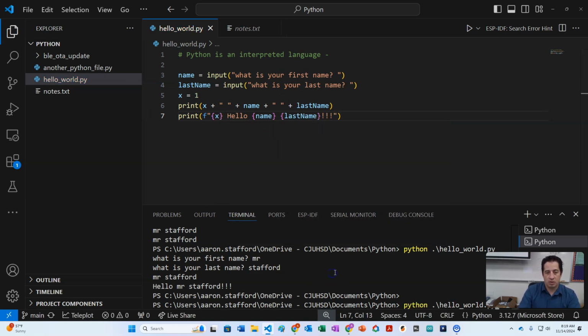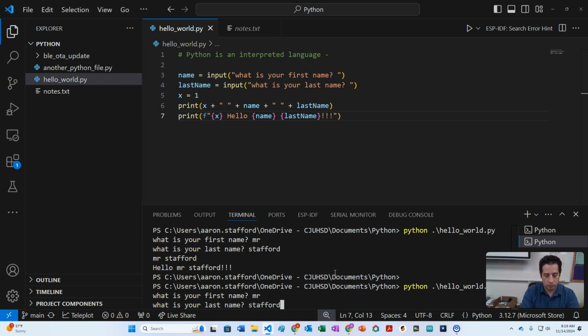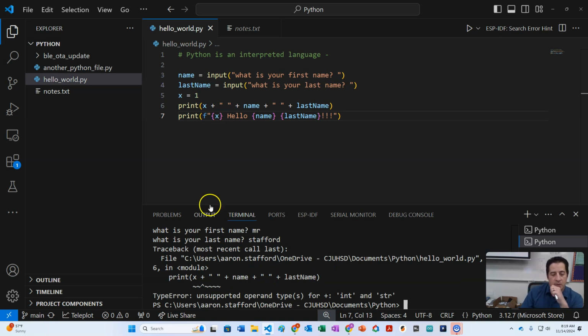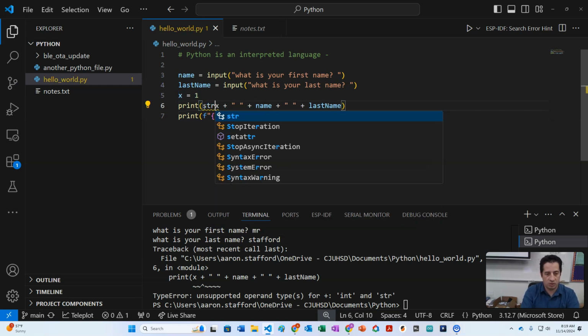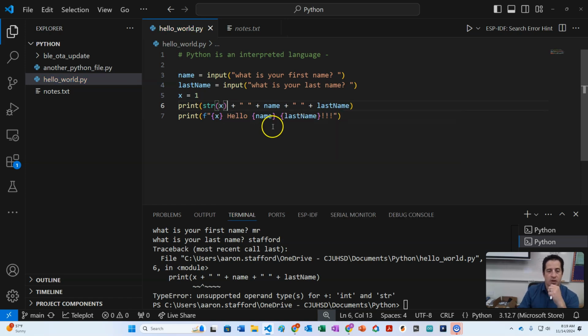So if I run this, we're going to get an error, or an exception, because I can't combine a number with text. Okay? So if I really want to do this, I have to convert it to a string. So I put the str around it, just like that.